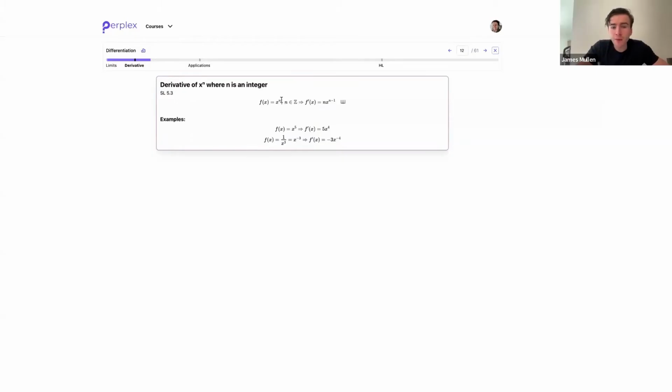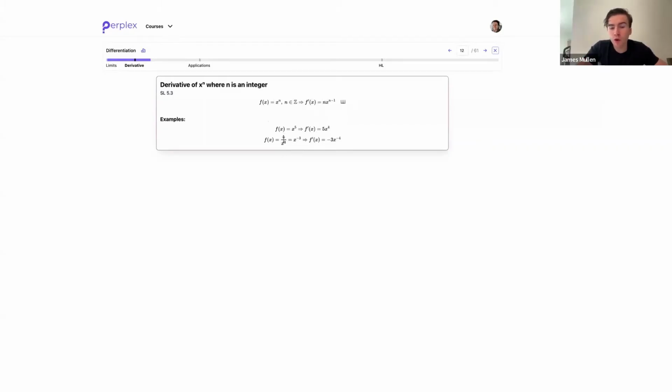So the derivative of x to the power of n when n is an integer. Okay, so if I have x to the power of 6, then I can find its derivative by taking the power down from the function, putting it in front, and then subtracting 1 from the power that I had. So the formula tells me that the derivative of x to the n is n x to the n minus 1. It's in your formula booklet. So for example, if I have x to the 5, the derivative is going to be 5x to the 4. 5 comes down, and I subtract 1 from 5 to get 4.